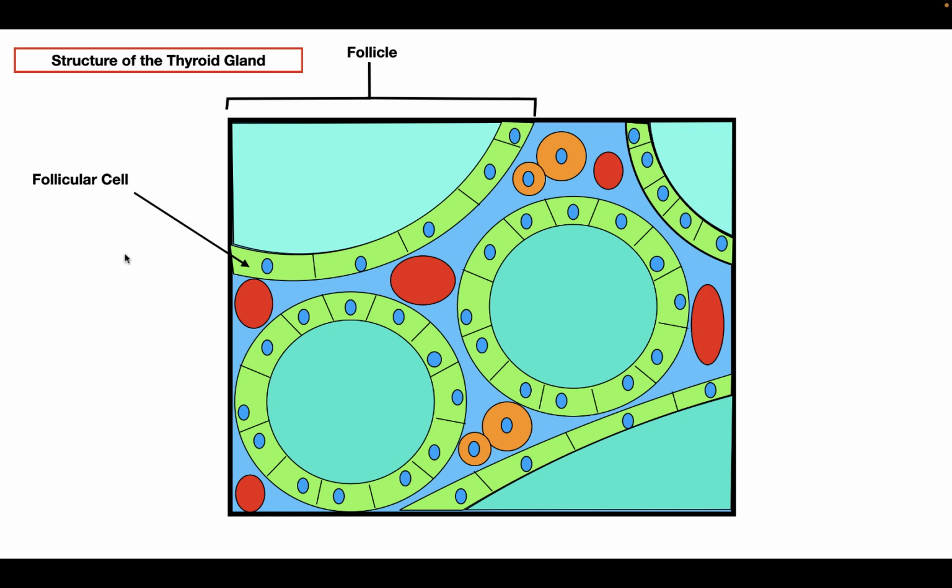Now, the epithelial cells basically divide up two fluid compartments. The region of fluid inside the follicle is called the colloid, whereas the fluid outside the follicle is called the interstitial fluid. Inside the interstitial fluid, we have a few other components. We first have the parafollicular cells, or C cells, which are represented by these orange dots. In addition, we also have capillaries, which bring in a blood supply, which allow the thyroid hormones to move into circulation. And of course, we have the interstitial fluid, which bathes the parafollicular cells, the follicles, as well as the capillaries.